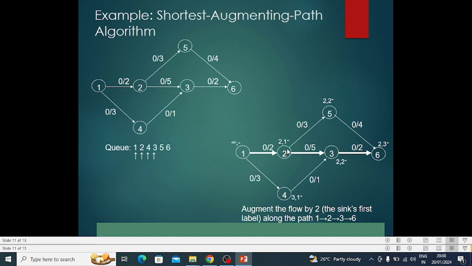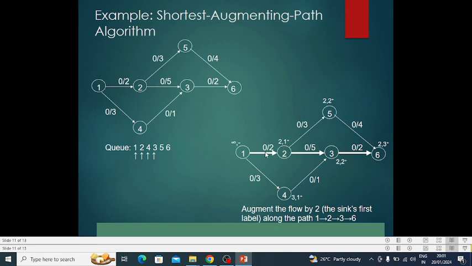It contains 2 labels. The second label represents the vertex from which it is receiving the material and the direction. Since vertex number 2 is receiving material from vertex number 1, it is marked as 1 plus. This plus represents the direction of the flow, that is forward direction. And the first part of the label of 2: how are we getting this?